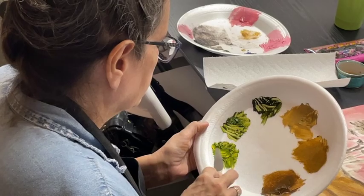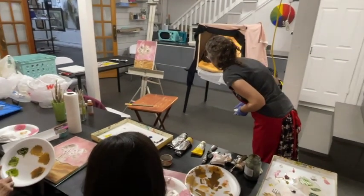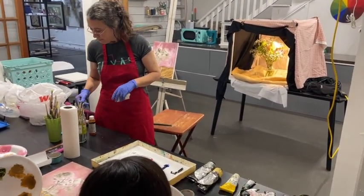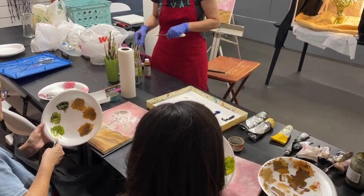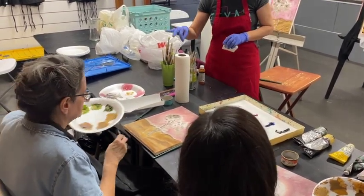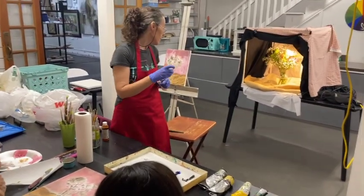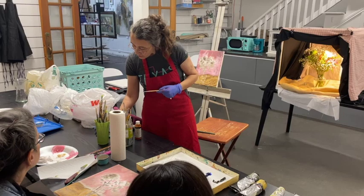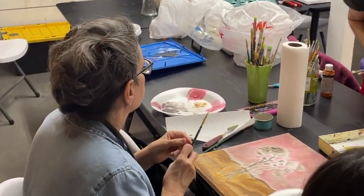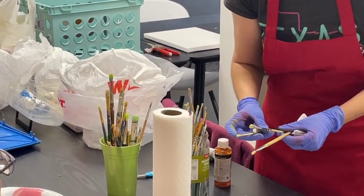And maybe now we can change the size of brushes. Maybe now we can go for smaller brushes. Not the very small brush, because that is more for the final details. Let's do some middle size. You can try to find it too, so you get used to finding the brush.